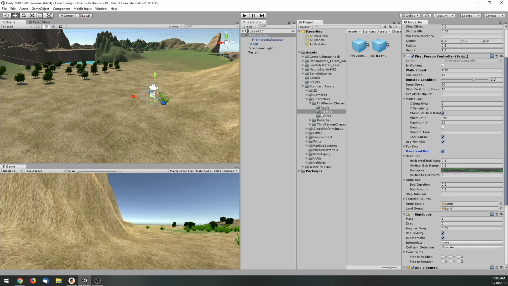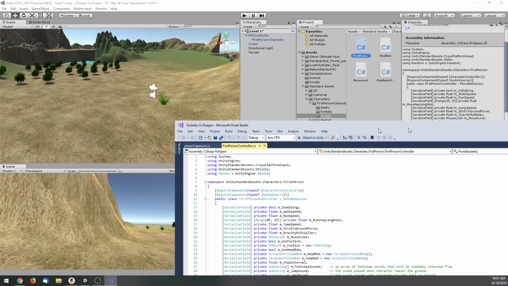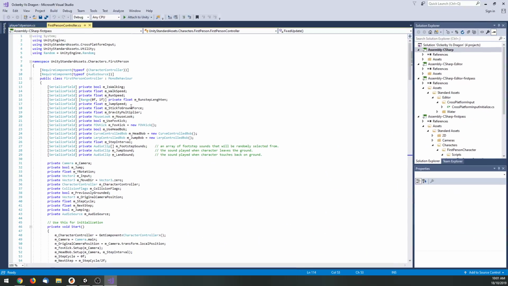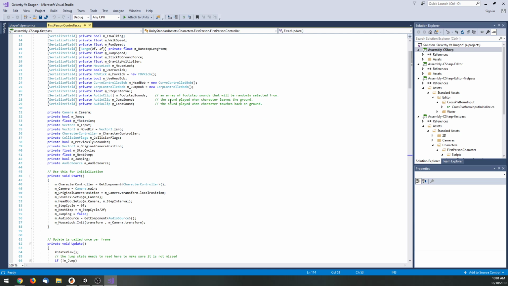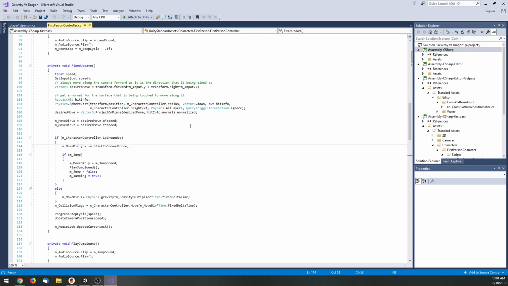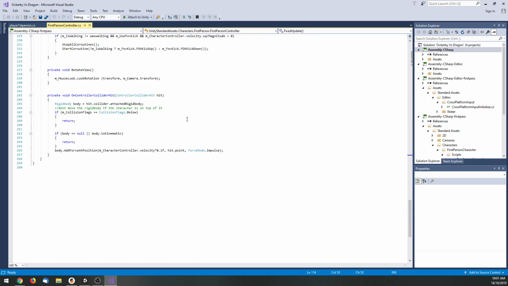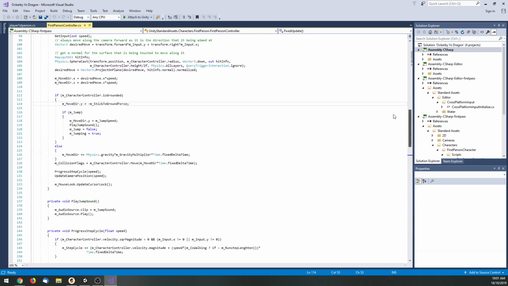We might have a little look at the scripts. So if we open up first person, we double click on it. Hopefully when you installed Unity you got some sort of editing tool. Just drag it across here, and we've got Visual Studio. So as you can see, there's a little bit of code here, and there is a fair bit of information about what's happening. So just some key points to look at.